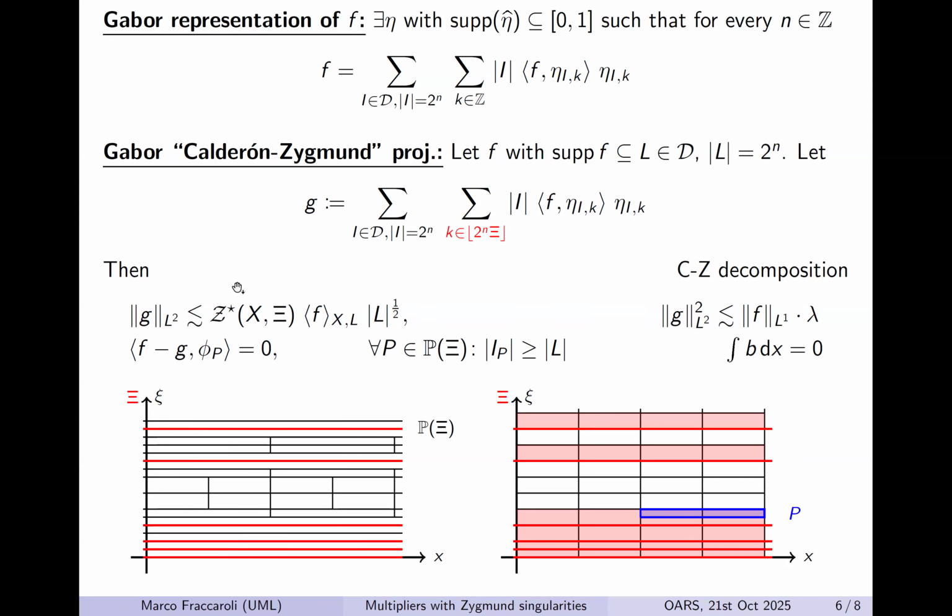Here is where the multiscale Zygmund property comes in. This kind of control for the L2 norm of G, you should compare with the L2 control that we had before on G in terms of lambda level and the L1 norm of F. If you take this square and put it here, you obtain the square root of the L1 norm of F and the square root of lambda, which you can maybe see as similar to the term here.